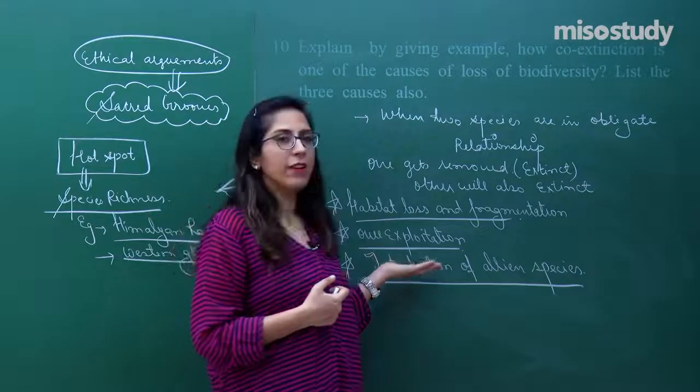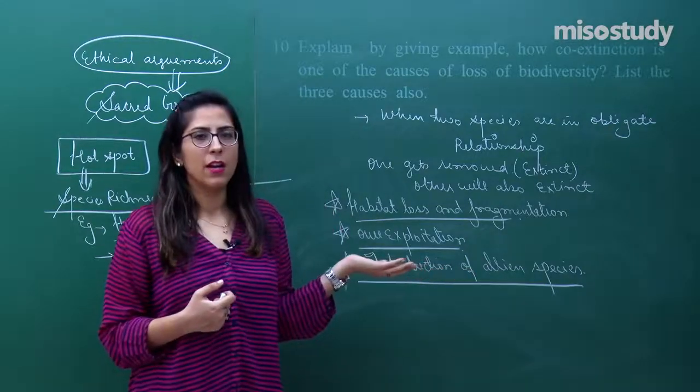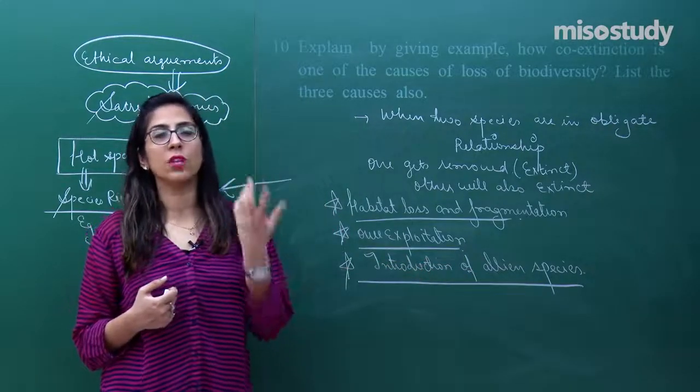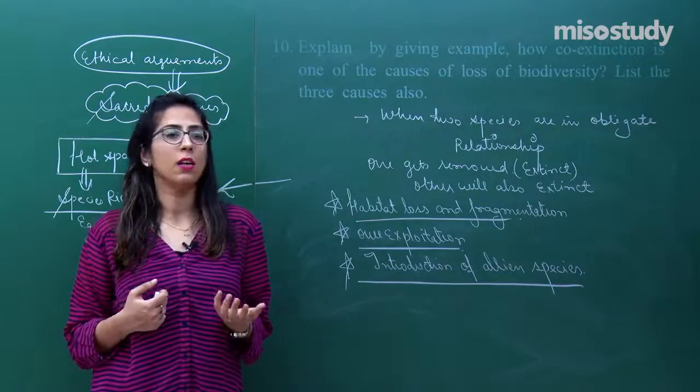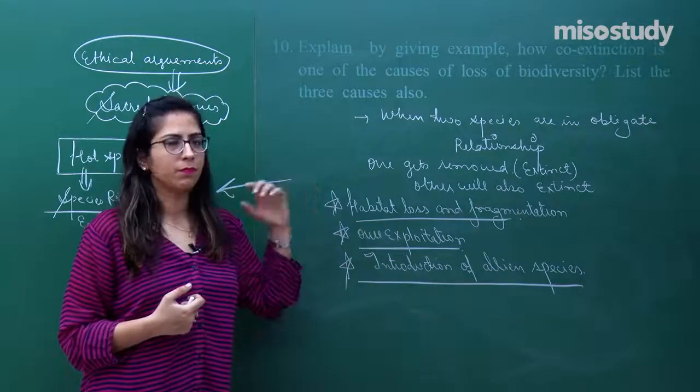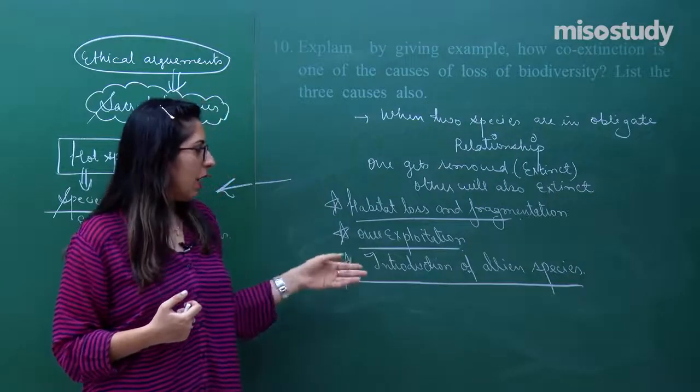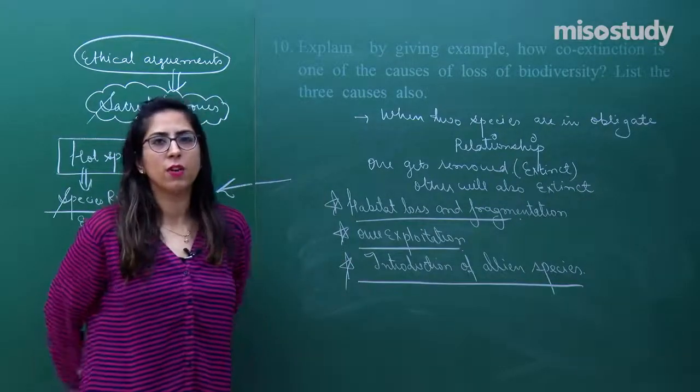To talk about biodiversity, we are overexploiting it. Animal tusks are used, and poaching is a major problem that we are facing today. That is overexploitation, so that should be suppressed. And we have already discussed the introduction of exotic species.